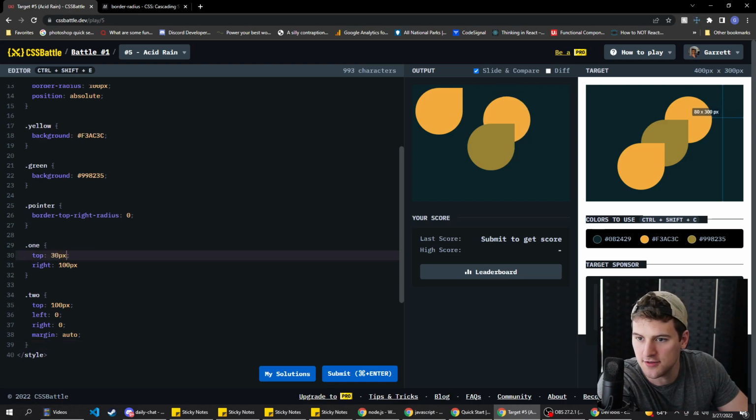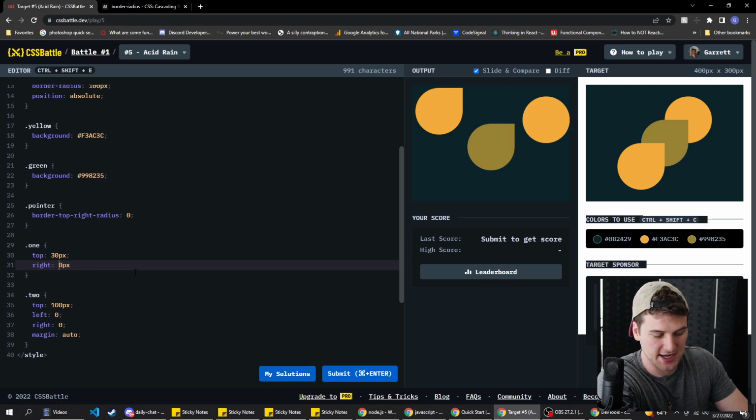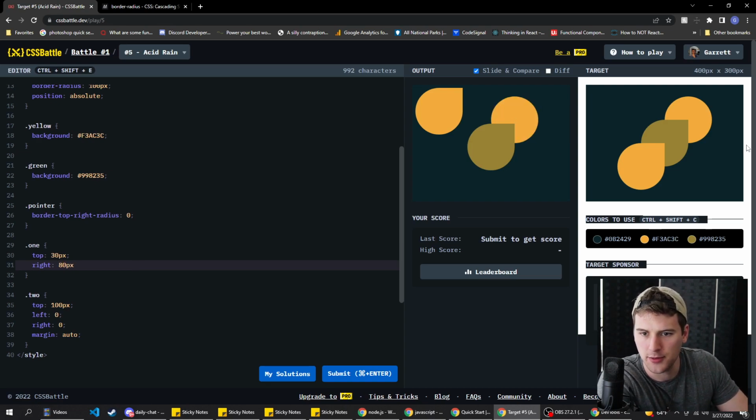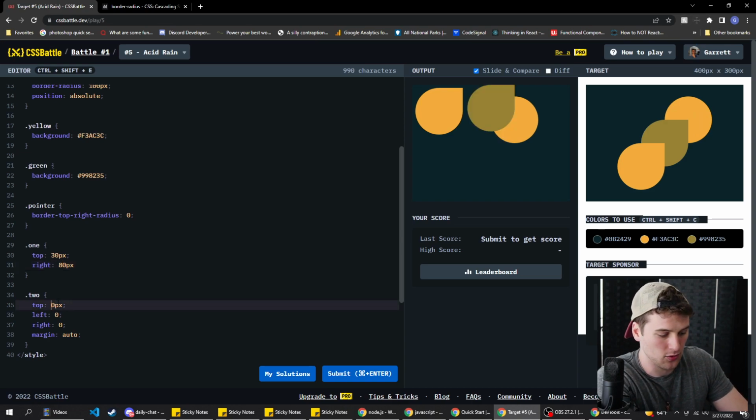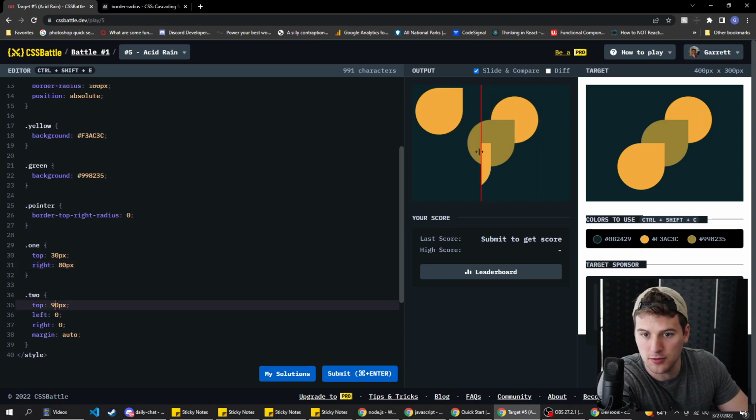And then how far away is that from the right? So it's what, 80 pixels from the right? So instead of 100, we'll just adjust that to 80. There we go. Now is that correct? Yeah, that looks way better now. And then what was the top on this green one? That was 90 pixels. So we will switch that to 90, and then both of those are matching up flawlessly. Sweet. So now we just got to get 3 in the right position.